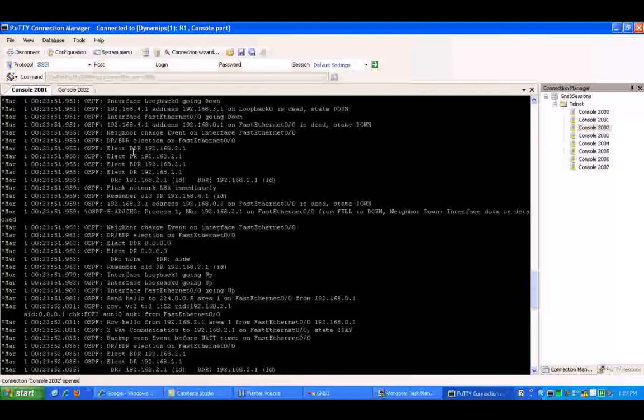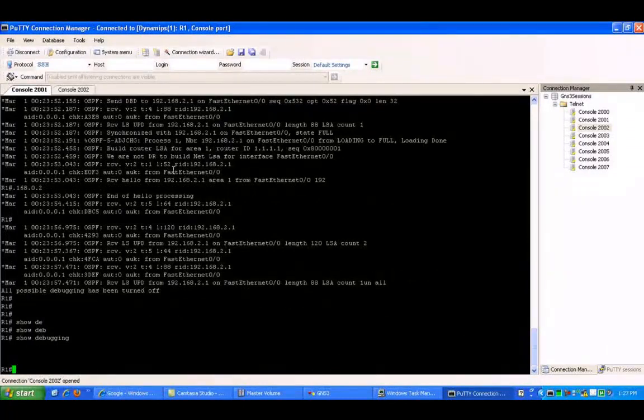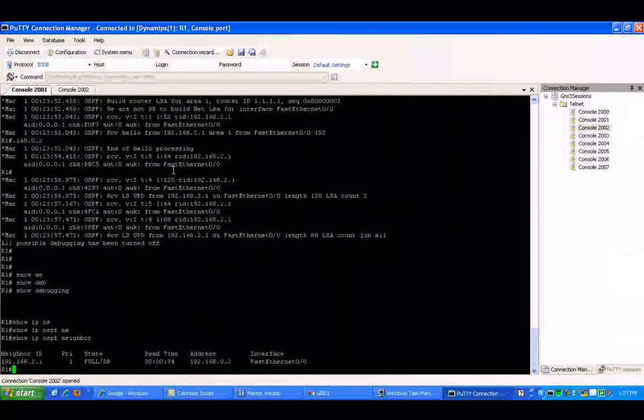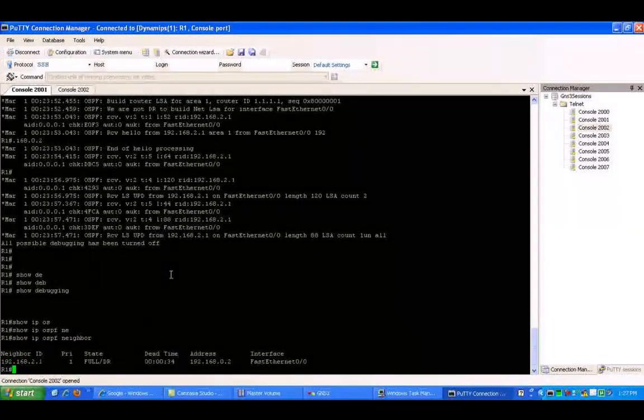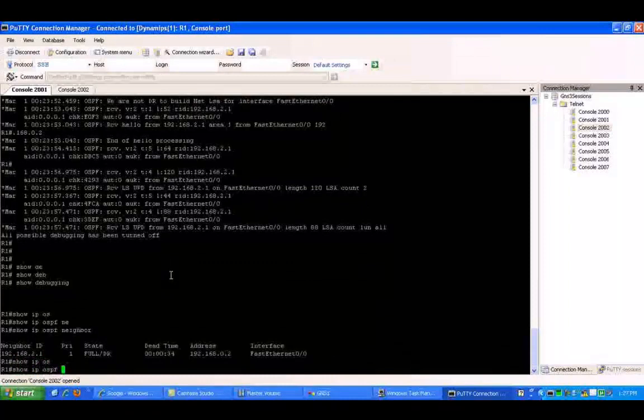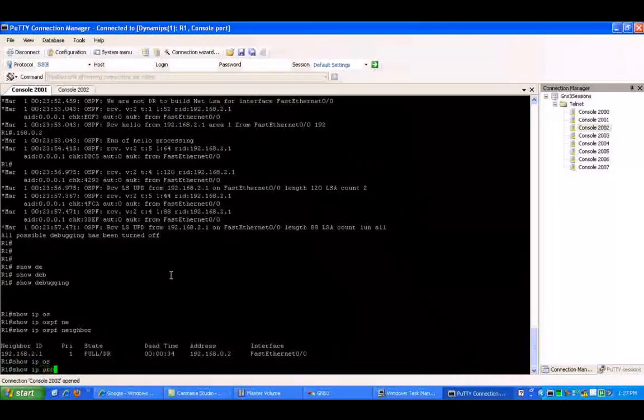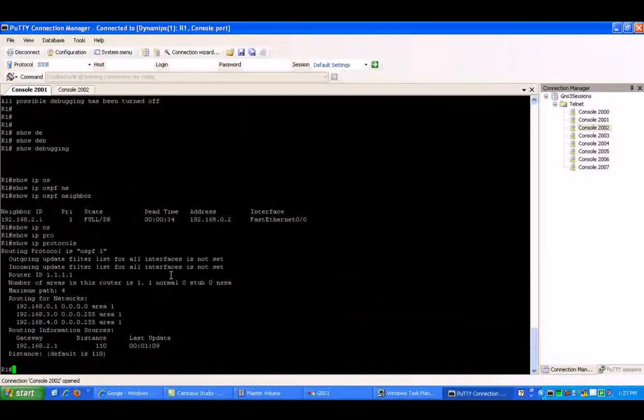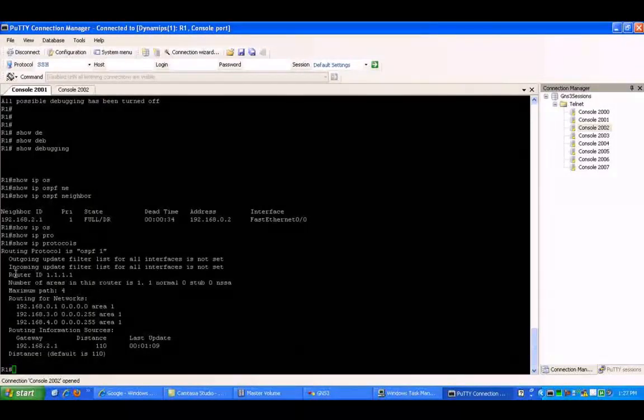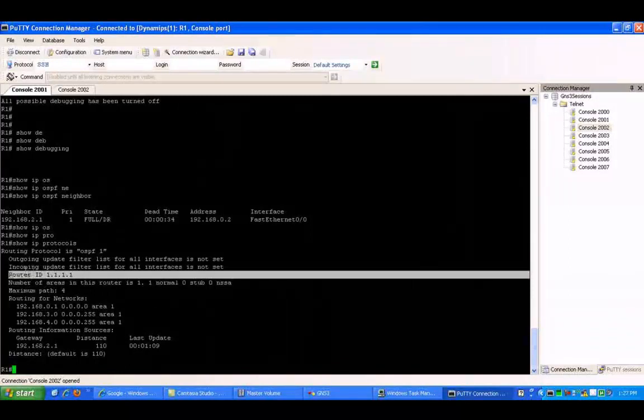What we can see is that we have elected the DR. If I go to R1 and do a show ip ospf neighbor, and a show ip protocols, we can see that now we have a router ID of 1.1.1.1 on R1. So this has changed when we cleared the OSPF process.